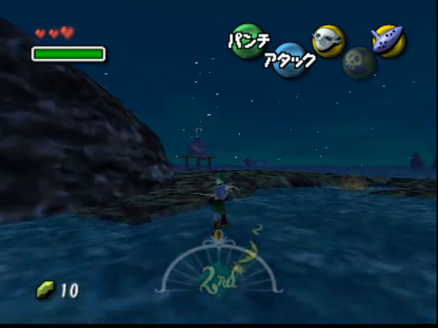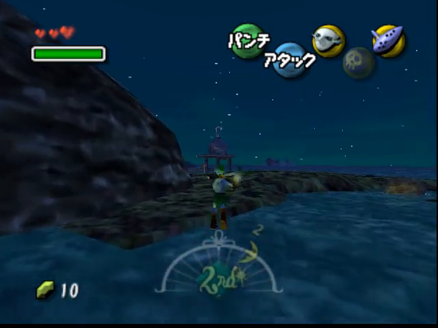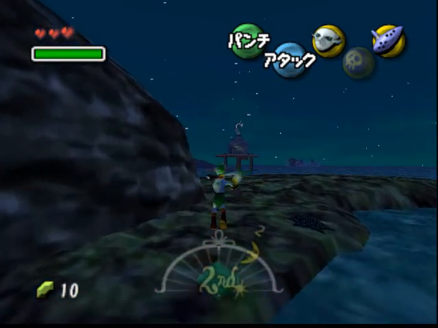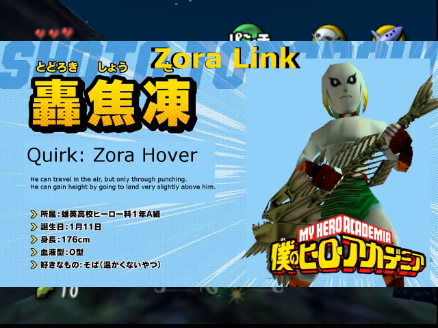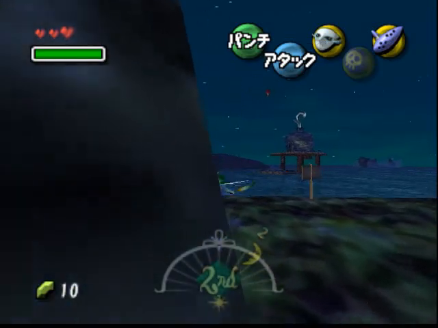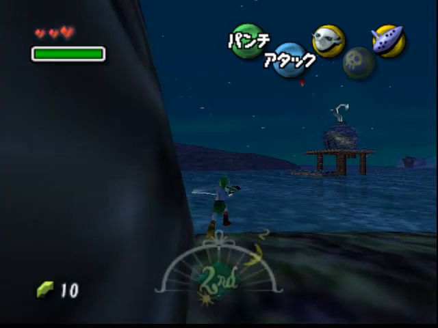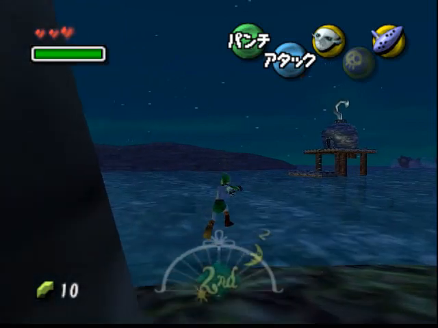So that's where Zora Hover comes in. You still gotta bear through lots of punches, so I'll use this time to explain some quirks. First off, the reason for being stuck in place is simply because the Like Like naturally locks you when he eats you. The difference being that you're normally stuck in an animation without being able to input anything.